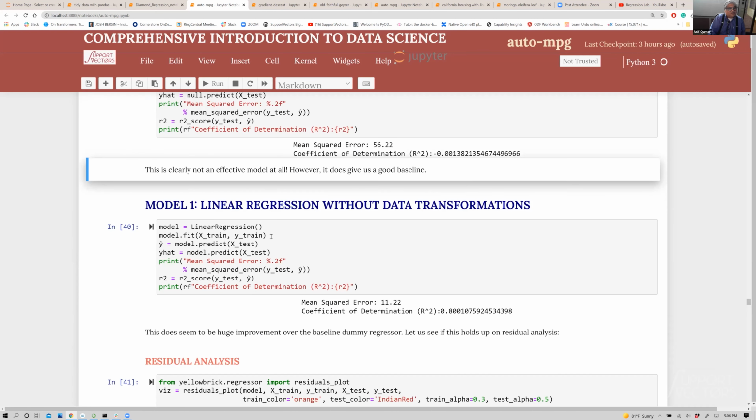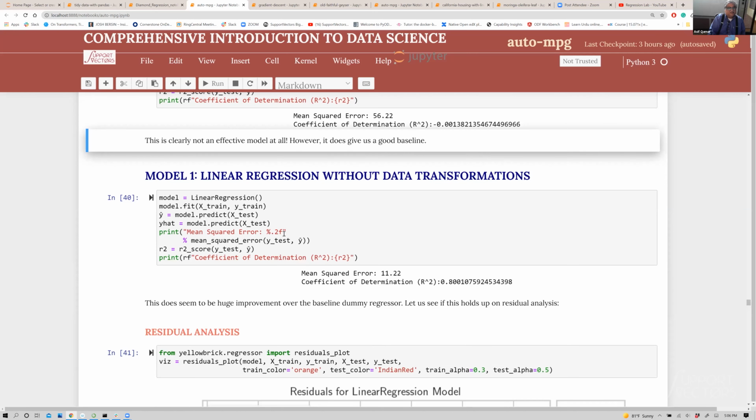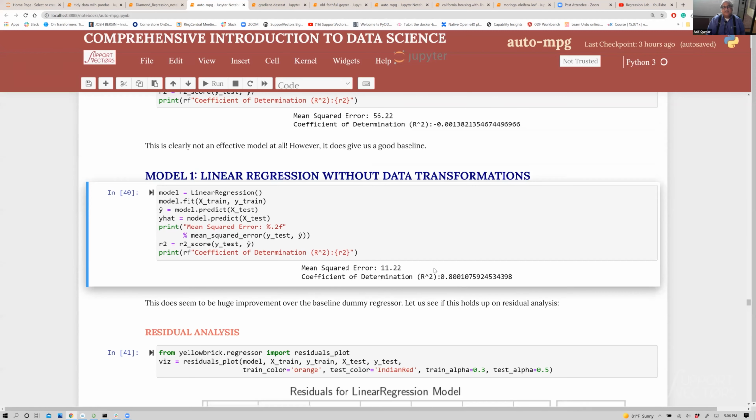We take model 1, no transformations, all the predictors in there. Right off the bat, with blind utilization, we get 80%. What does it tell us when we take all the predictors and apply them? It tells us that horsepower is not the only thing that matters. In the horsepower-only model, there was a lot of irreducible error, isn't it? That error captured the information in the other predictors, which we had not considered in the previous models. Now that we are doing multivariate regression, we are taking all of those right away. It has improved to 80%.